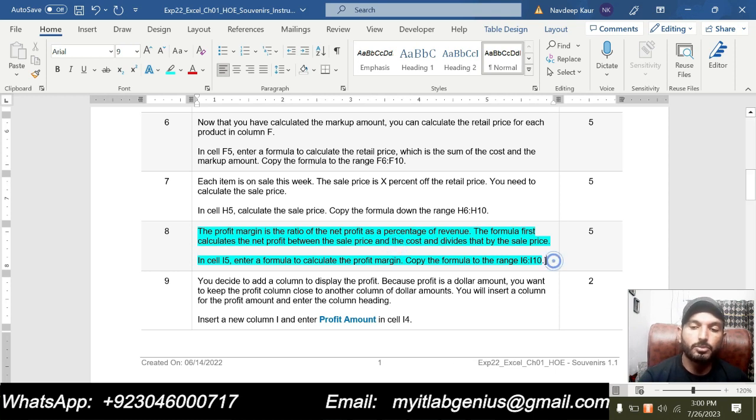So basically we are supposed to calculate the profit margin in step number 8, and that profit margin is calculated by finding the net profit first and then dividing it by the sales price. So in cell I5 we are supposed to calculate the profit margin.